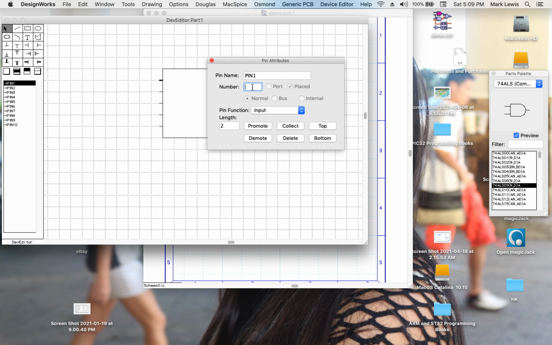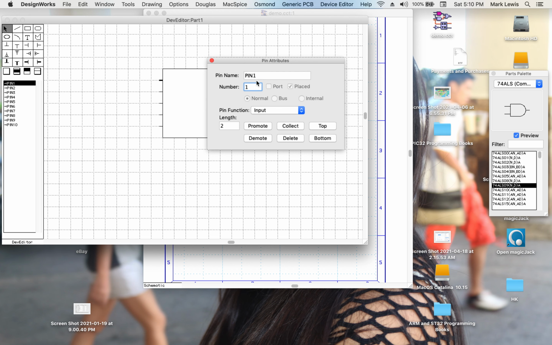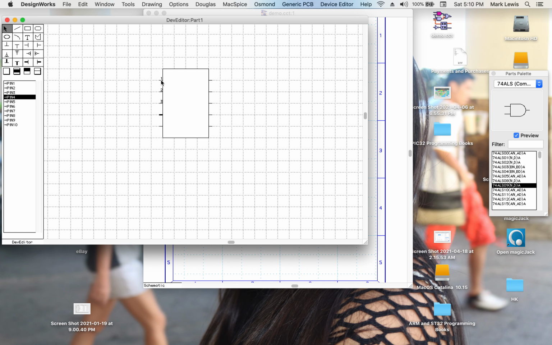But it's important that I assign a number to it because this software, DesignWorks, is going to generate a text file that it's going to send to the circuit board software I use called Osmond. I generate what's called a netlist, and all those pin numbers have to match the part that I have in Osmond. Otherwise, the signals will all be misconnected. So we're going to do pin 1. We could enter pin 2, hit tab, go to 3. I'm not going to do all of these because this part we're not going to use. But just so you'll see, it puts the pin numbers on them, and it will go in the order that I have in this list here.